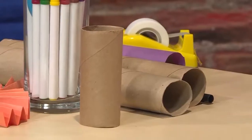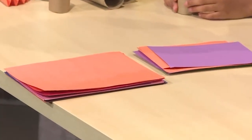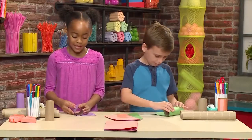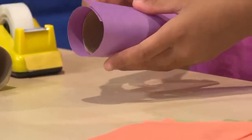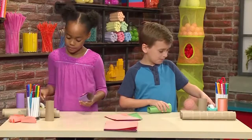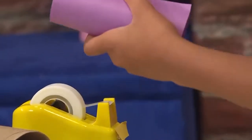First, you need toilet paper tubes. Then you'll need some paper of any color. You want the paper to be about the size of your toilet paper tubes. You're gonna wrap the paper around the toilet paper tube. Then you're gonna tape the edges of the paper together so it will stay wrapped around.